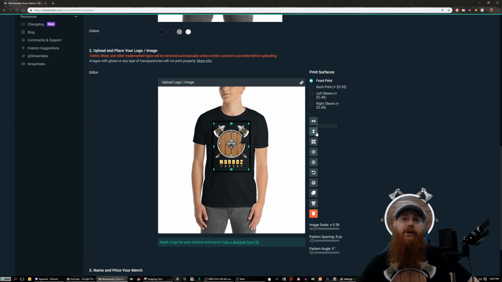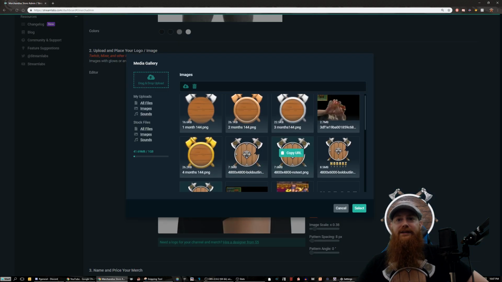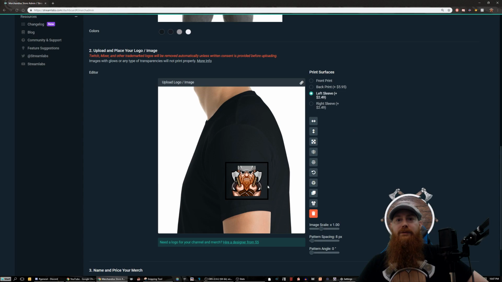So these are the buttons here: stretch horizontal and vertical, fit to canvas, center horizontal and vertical, reset rotation, which is from this reset, and I'll fit it again. This is reset scale, which resets it to the default scale it was at. Notice my images are much bigger than what it is, and it has to shrink down. You can clone again if you want to copy it and make it a second image, and then the create all over again. Ignore that unless you're creating all over stuff. It just looks really weird. I'm also going to make the sleeve on the left. Again, this is my 448 by 448.